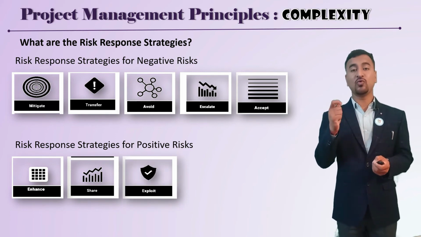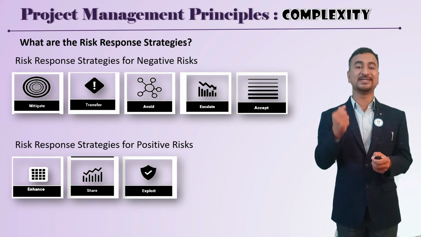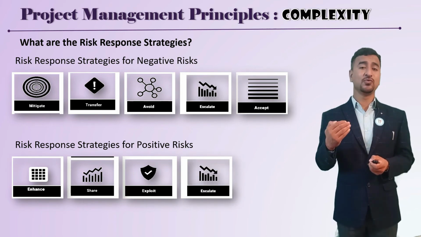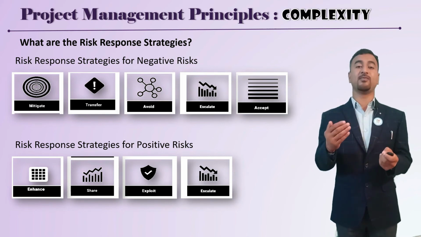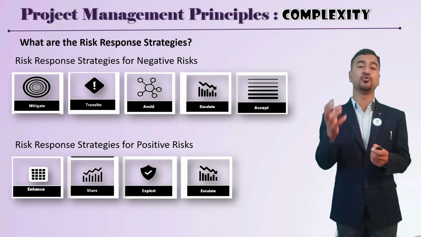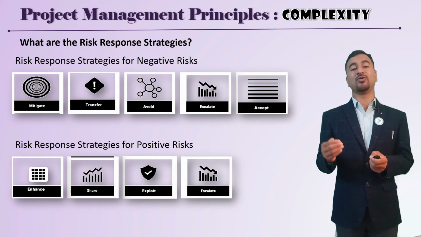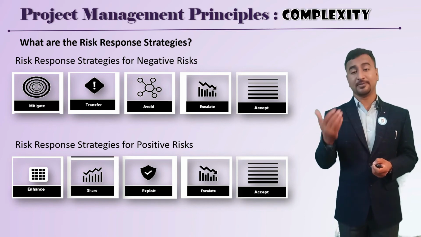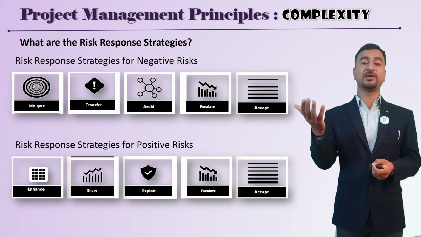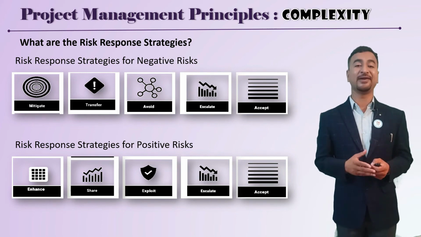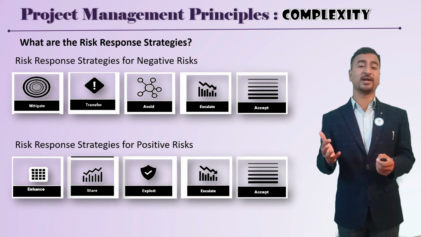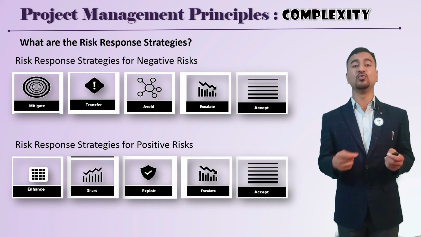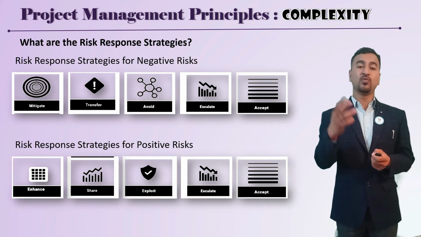Then exploit. You know that this is a gold mine, so you try to exploit this opportunity as much as possible. That is a positive risk response strategy. Finally, escalate. You know that this is a good opportunity for your organization, but somehow your management or your current capabilities do not permit you to take that particular opportunity. So you can accept that particular risk, or you can take a do-nothing kind of approach in that positive risk response strategy. And finally, escalate to the higher authority, and finally accept that particular risk. So these are the positive and negative risk response strategies. Again, this varies from organization to organization and project to project. You have to apply your own wisdom. You have to apply the tailoring mindset to choose the best strategy for the particular risk you are handling.